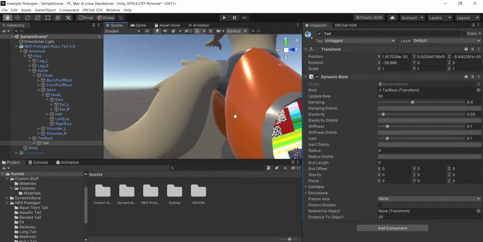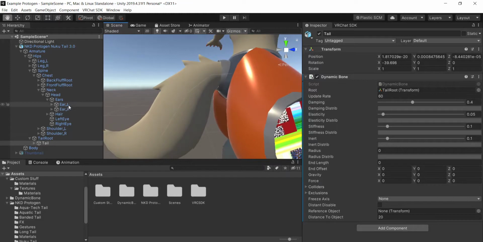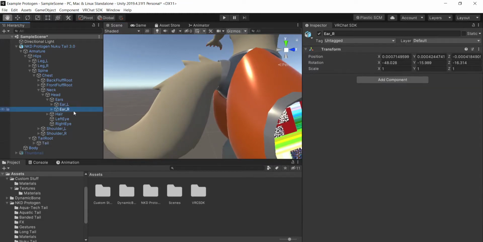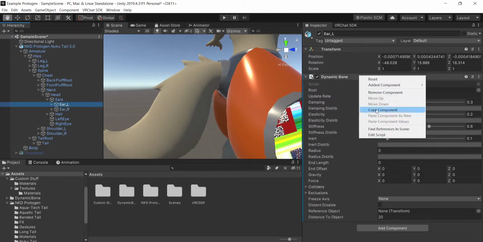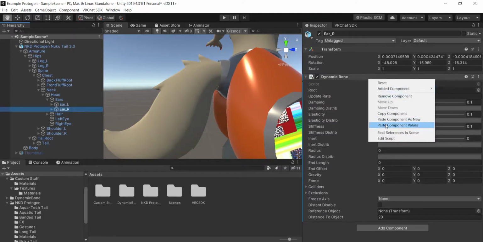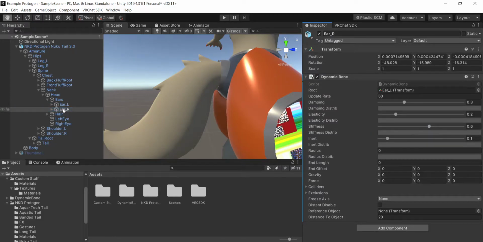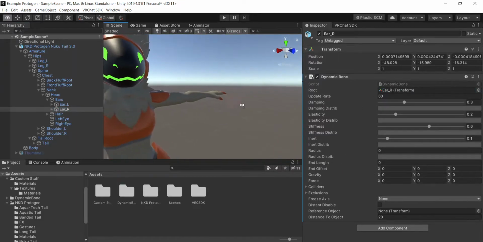Yeah. And then, so that's that one. And then this one, we're going to do the same thing. But we can go over here, right click, copy component, go over here, right click, paste component values. But we're going to change that ear L transform to ear R.